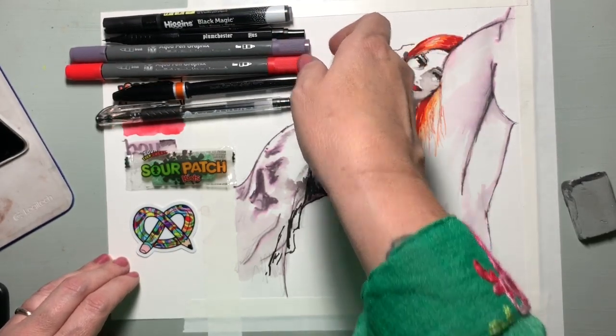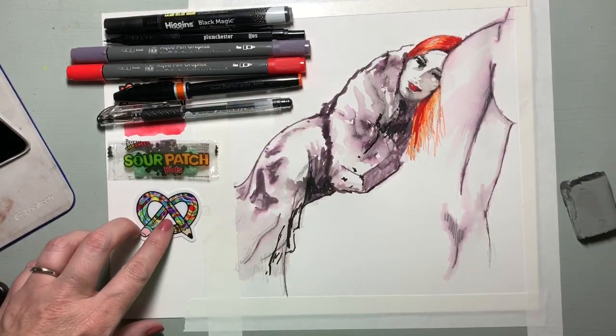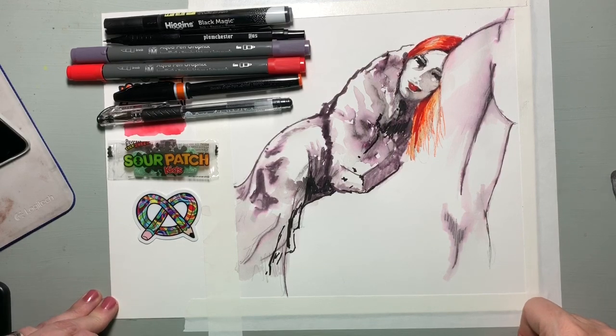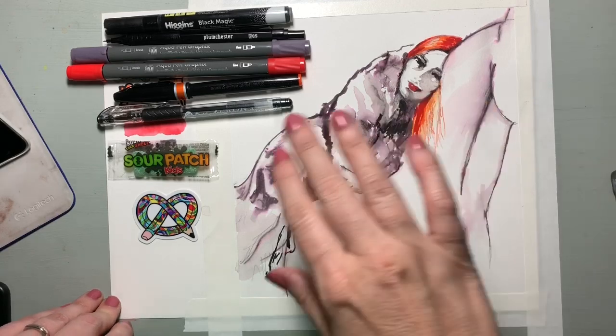The orange and that lavender gray, I really like that color. I like how it bled out into that lavender color. So that made for a really great shading effect. The painting started to get away from me. I didn't want to really mess it up too much. But they'll all be things I will definitely add to my repertoire.